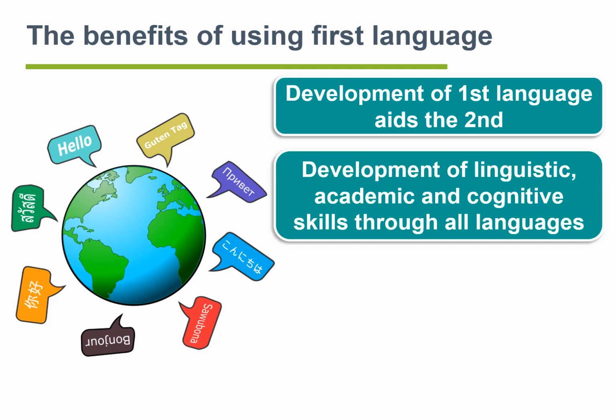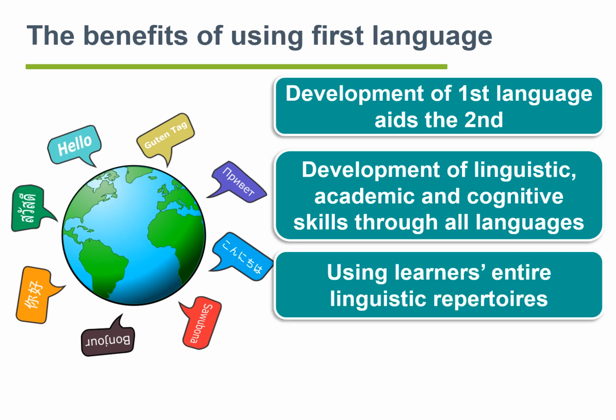It is beneficial for learners with EAL if linguistic, academic, and cognitive development occurs in their first and second languages. If the learners are to be successful academically and cognitively, they need to be highly proficient in their first language, suggesting their mother tongue needs to be not only maintained, but actively developed.